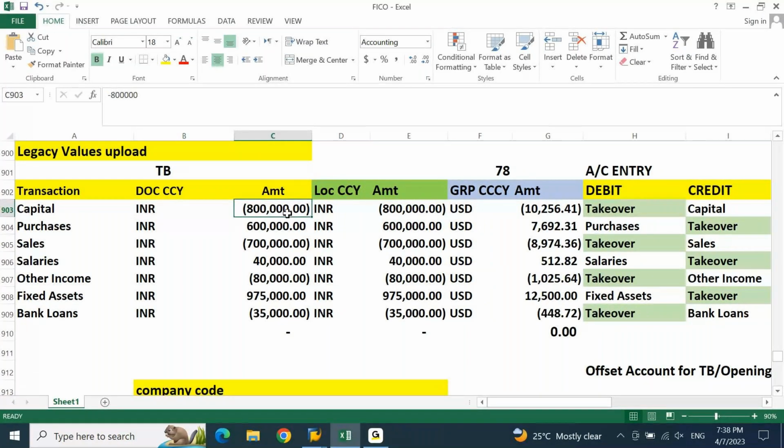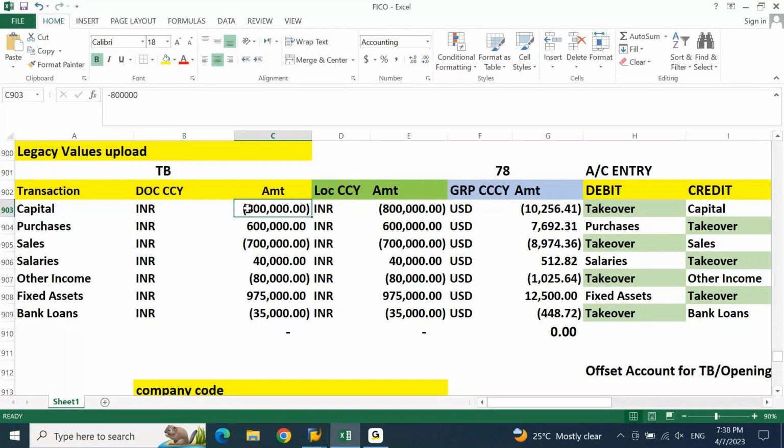From the trial balance, when you're writing the initial balance or cutover balance upload accounting entry, always remember one leg is always coming from the trial balance. The other leg, which means the offsetting account, is always a fixed GL account, which is called the data migration account or takeover account. Now in this example, let us assume only one GL account as your data migration or takeover account.